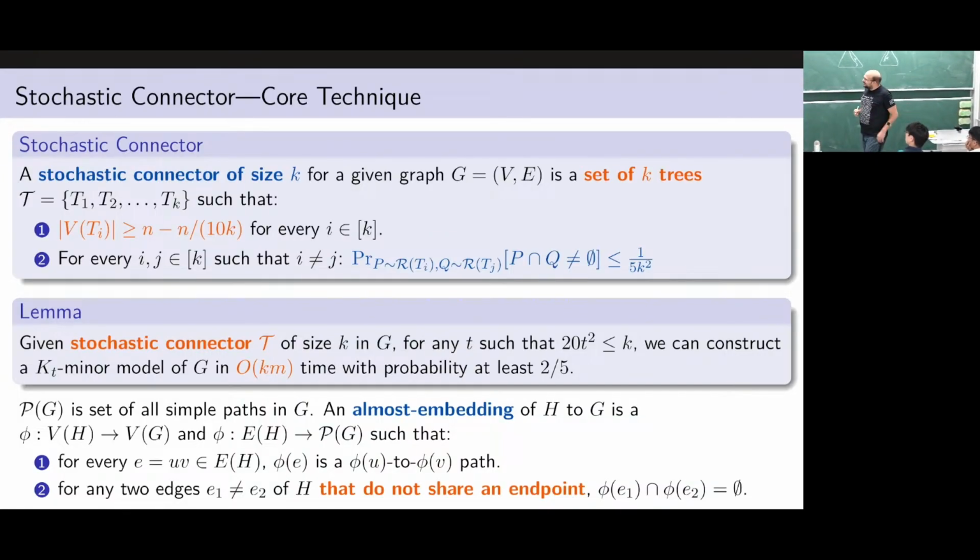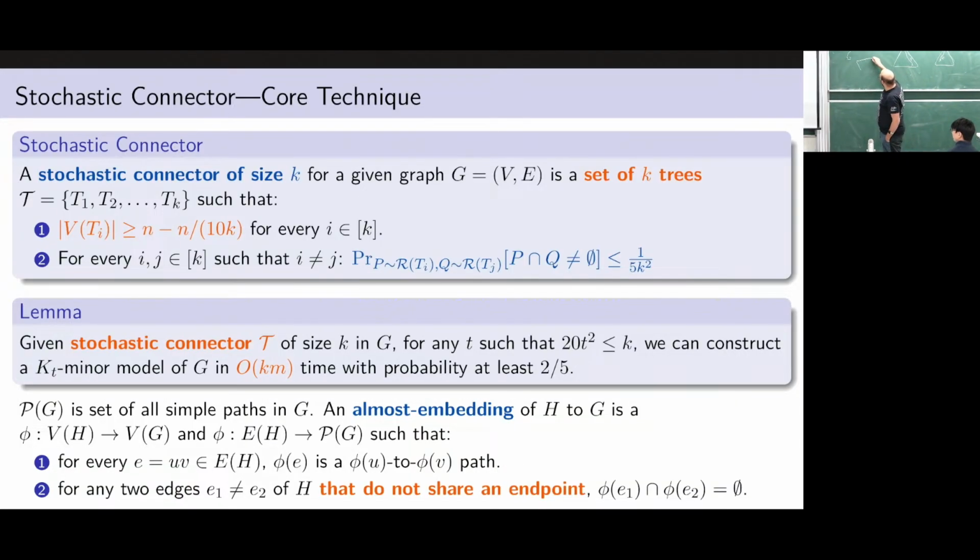And then, okay. So what's an almost embedding? Now you will see that it's quite similar. So an almost embedding of H to G. I have my graph G, and I would like to almost embed H there. So what will I do?